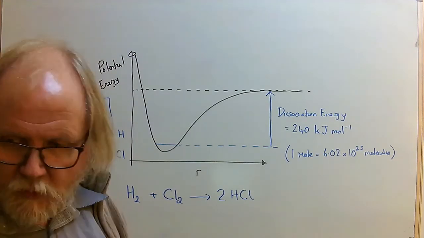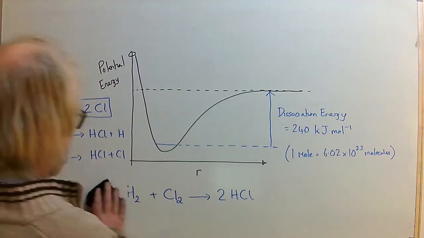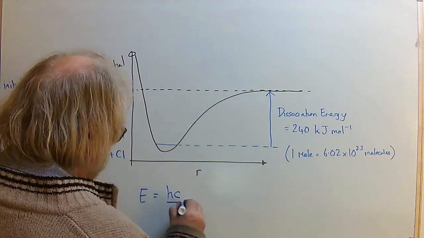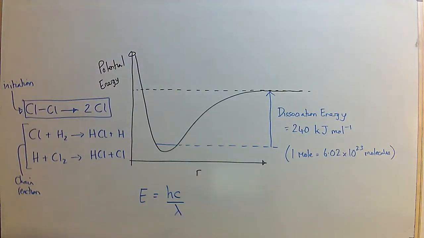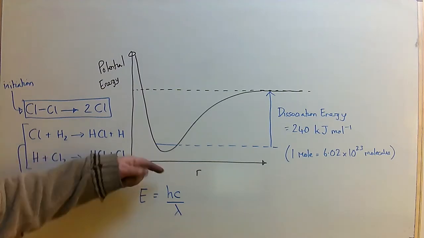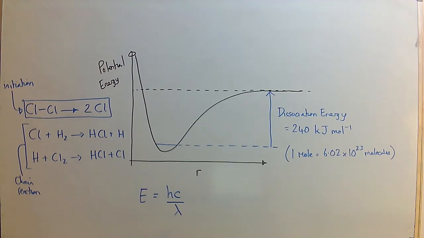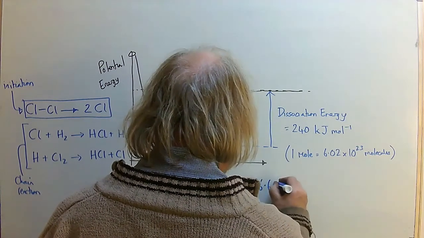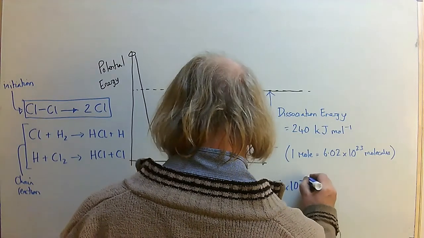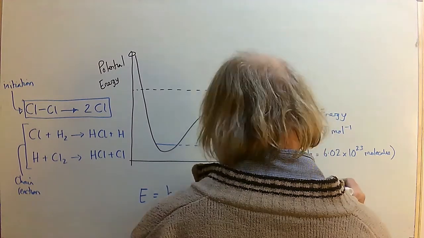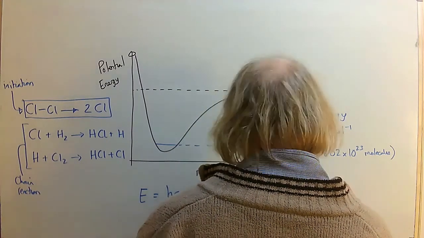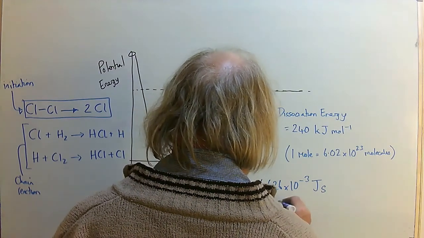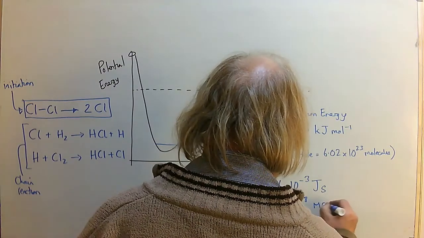And what we're going to do is say, well, what sort of photons would be able to do that? So in order to do that, you need to remember this relationship, that the energy of a photon is given by hc over lambda. So h is Planck's constant, which is a fundamental physical constant, and c is the speed of light, which is another fundamental physical constant. So if I give you the value of those, h is equal to 6.626 times 10 to the minus 34 joules, what's the unit? Seconds. And c is equal to 3.00 times 10 to the 8 meters per second.